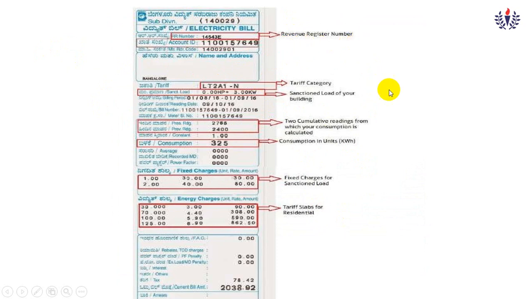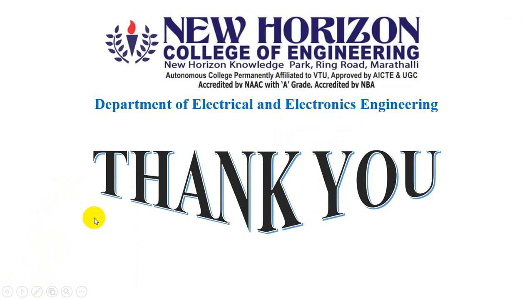Here you can see the tariff category number, it has a name, what type of load, what is the total consumption of load, what is the amount calculated based on the readings, what are the units consumed, what are the fixed charges plus tariff slabs, and based on that what is your total bill. So this is a tariff for our BESCOM for residential purpose. I think you may refer to your bill also to see how it is calculated. So this is about the tariff. We can see the problems in detail in the upcoming video.